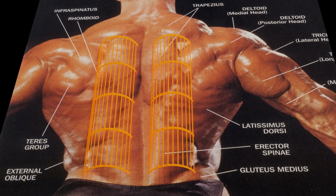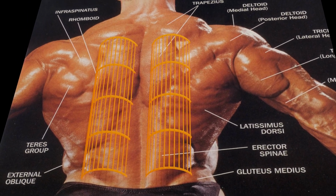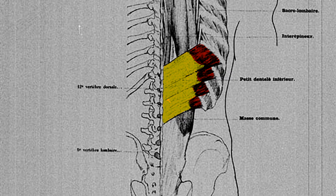In the Christmas tree pose, the underlying spinal erector muscles bow out, creating tautness in the superficial muscles, but the striations that are visible to the viewer follow the grain of the latissimus dorsi muscle and its fascia. The Christmas tree look also must be influenced, to some degree, by the shape of the serratus posterior inferior, whose fibers follow the direction of the lats muscle fibers and the lats fascia fibers.